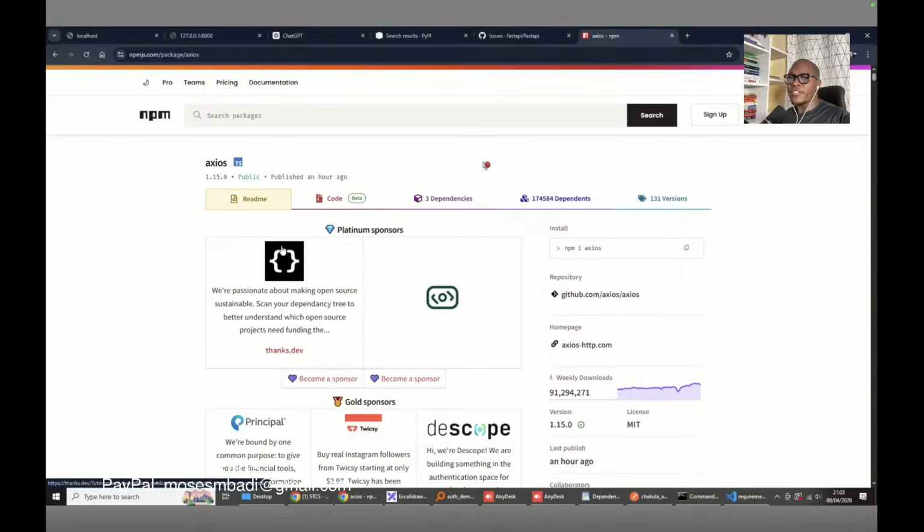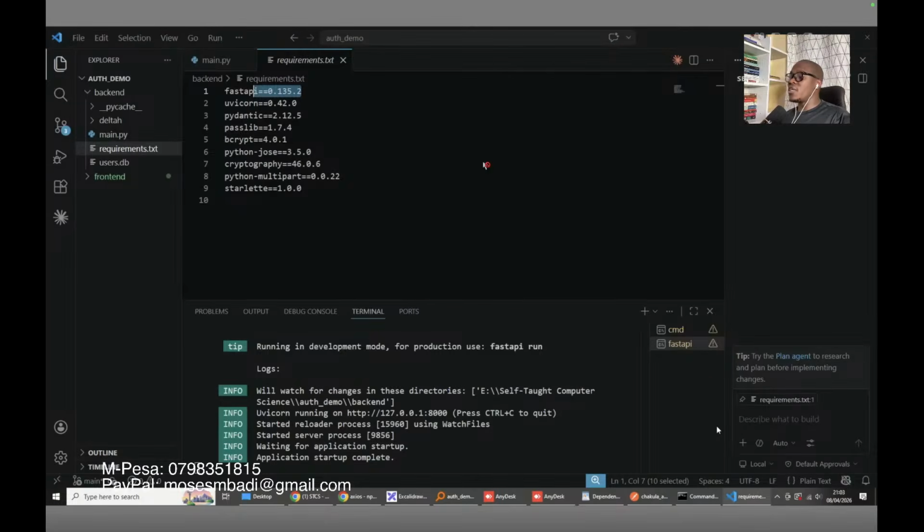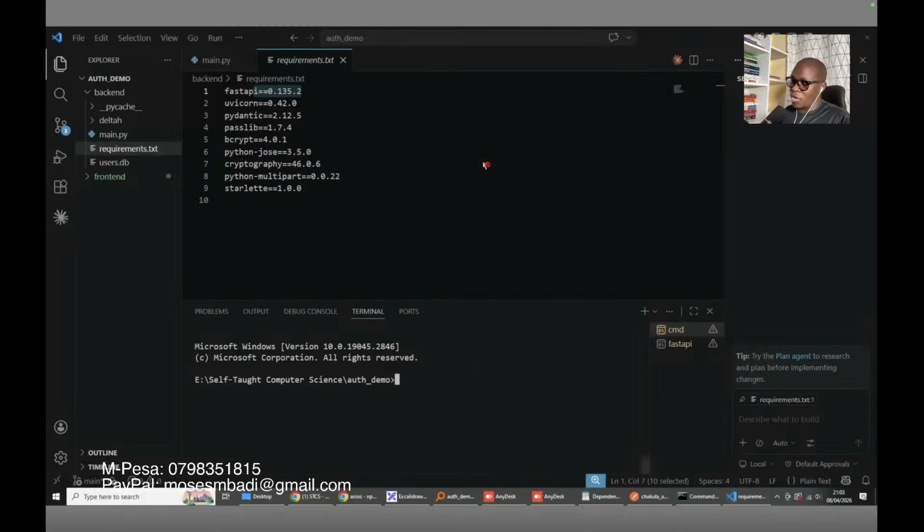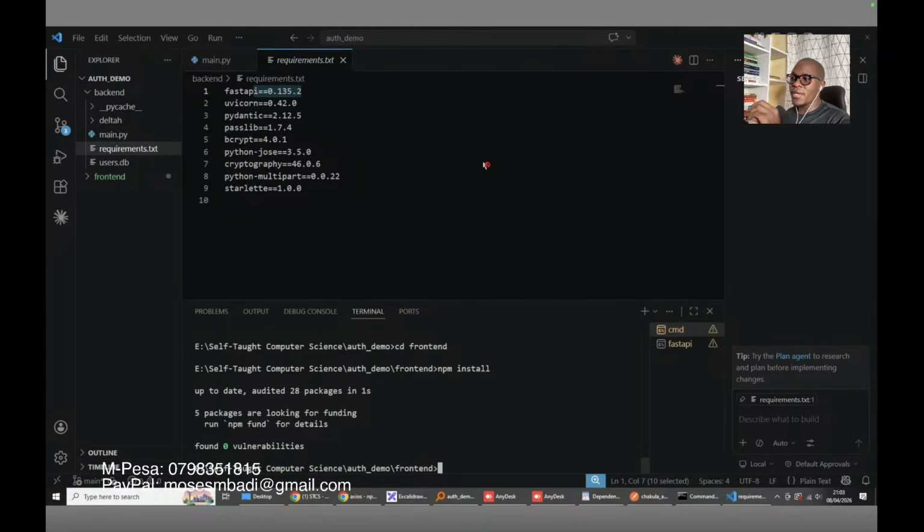So again, as you can see here, Axios is just a library that helps you communicate from your JavaScript code. You can use it to communicate outside or with your backend, and so on and so forth. So these are what you call registries, or can you call them dependency registries? But they're just registries. It's somewhere you store your libraries, or somebody else built a library, they put it up there. So inside your project, when you run npm install, when you go to cd frontend, and then you say npm install. So what's happening here is npm is going to the registry, which is this one right here.